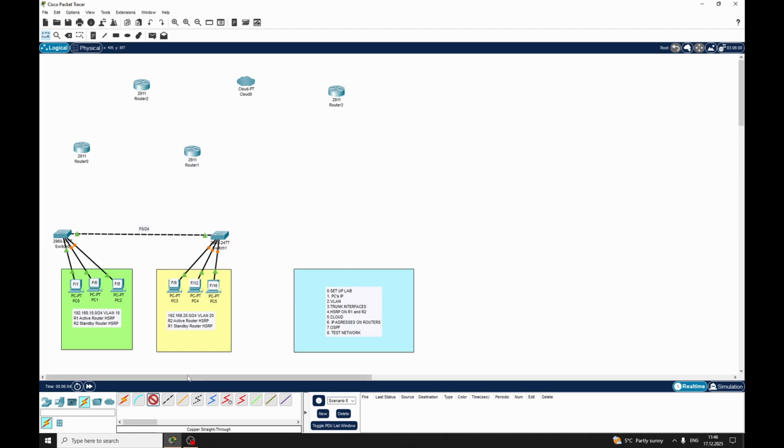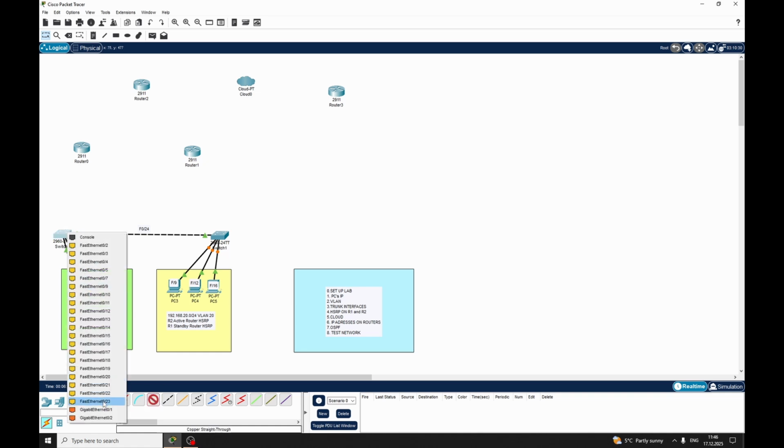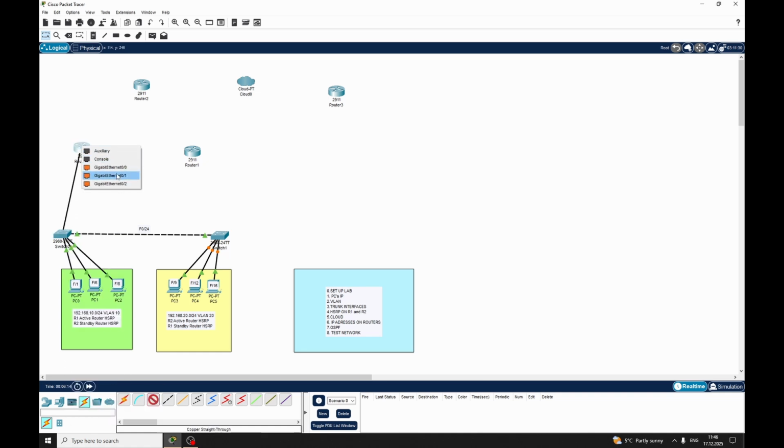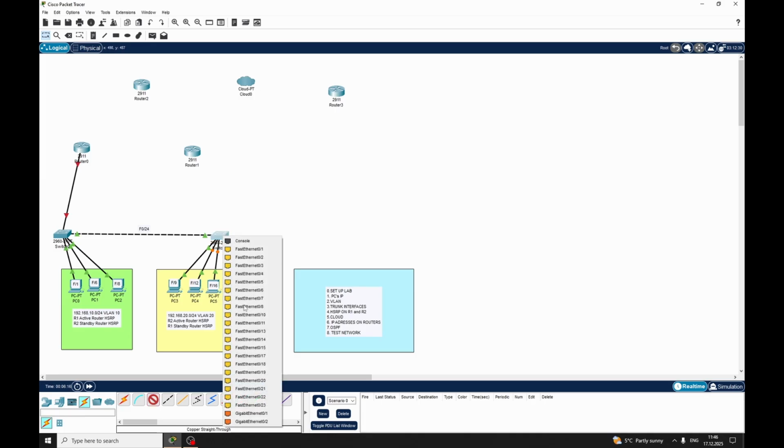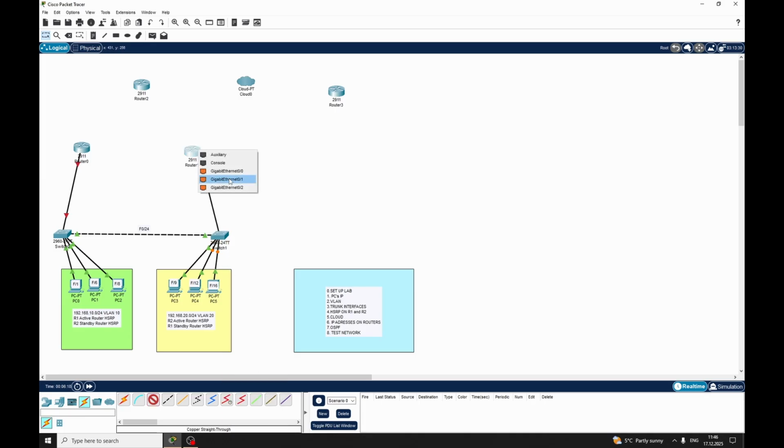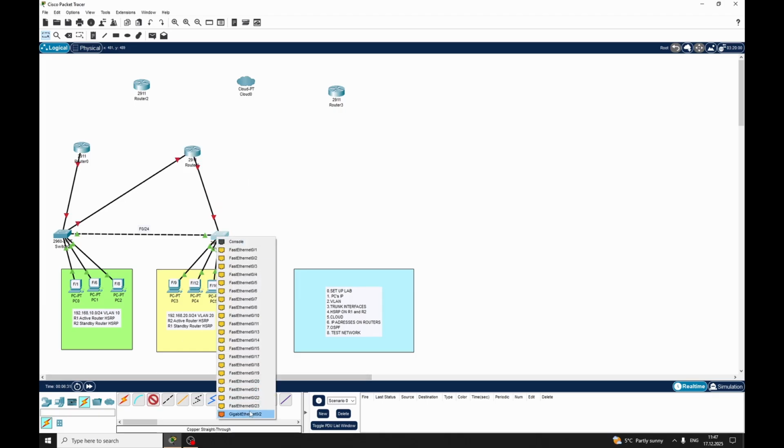Let's move on to connect the routers and switches with cables. Use the copper straight-through cable, 0/1 to 0/1. Nice. Let's connect the redundant network. So /2, 0/2.